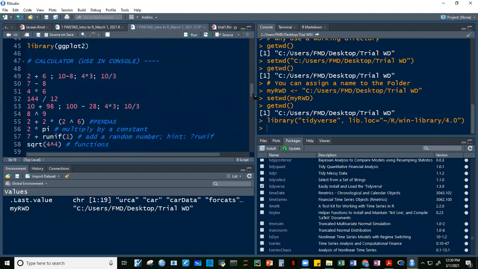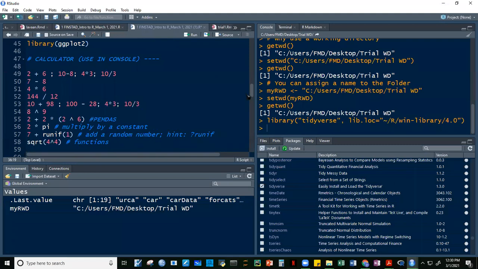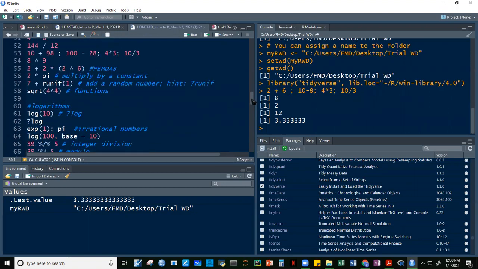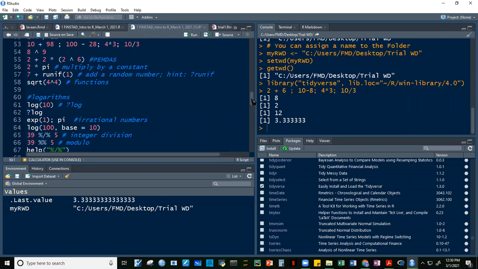And then ito, simple lang, guys. Mga functions. Kunyari, i-run natin itong buong to. Enter. So yan, lumalabas kagad lahat. 2 plus 6, that's 8. 10 minus 8, that's 2. 4 times 3, 12. So lumabas yung mga answers niya. Etc. Okay, and then yung basic operations, guys, it follows yung PEMDAS: parentheses, exponentiation, multiplication, division, and addition, subtraction. Okay, so I leave that for a while, guys. It's already time.